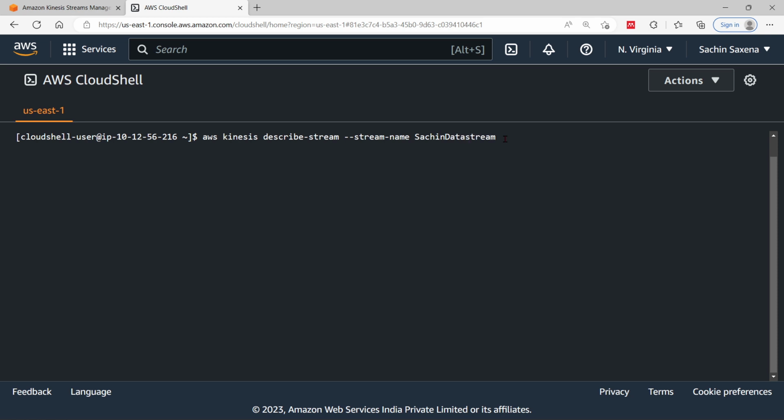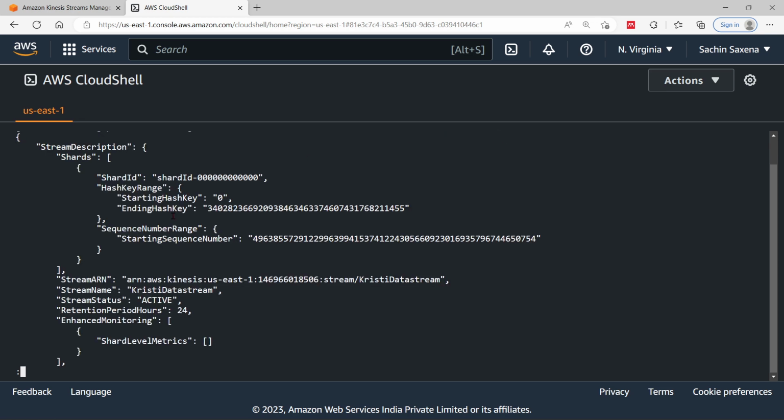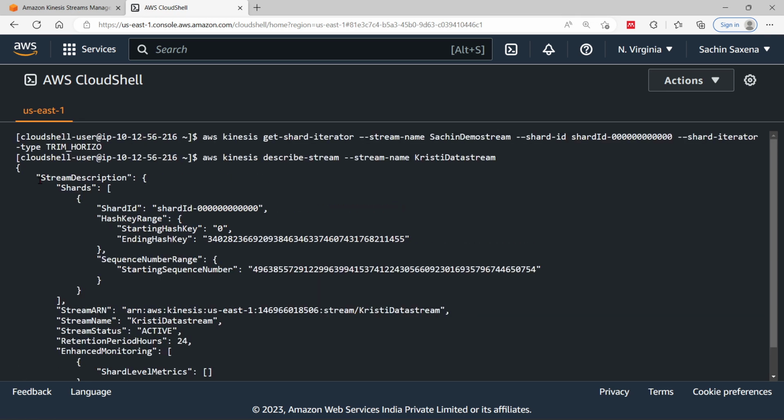It is data stream followed by Kristi, right? Go to the end and hit enter. You can see all the data is shown here with the description part, shards. This is shard ID. Just remember the shard ID because this will be used in an upcoming command.